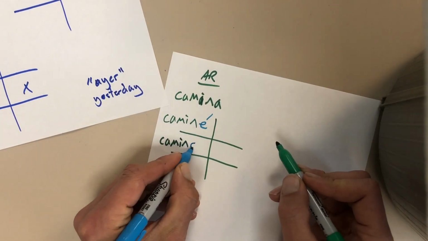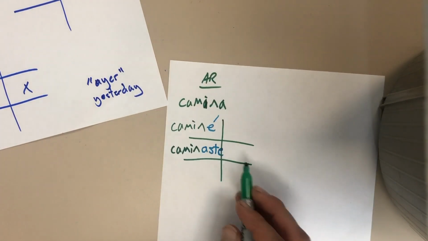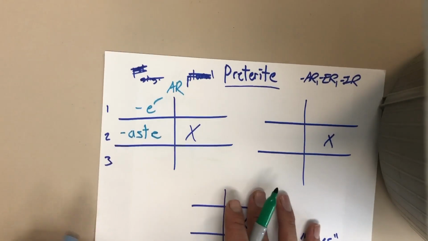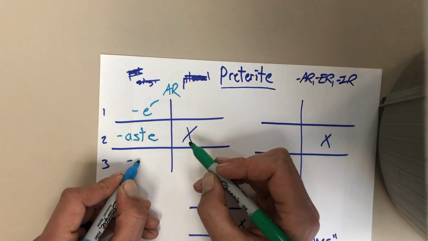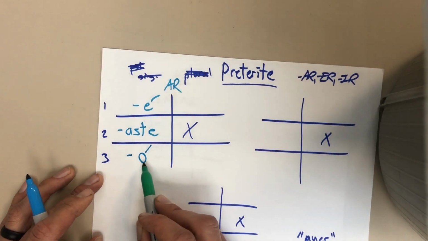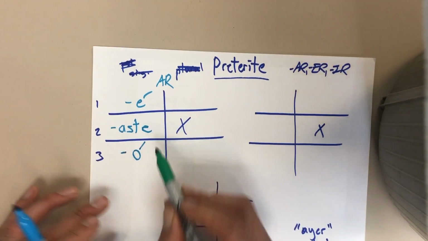Caminaste. So you don't have to know how to do this. You just have to know it when you see it. Kind of like the subject verb thing. Totally. And you can look at the chart. So over here, estamos filmando. Though this one is tricky because it's an O, but don't confuse it with the present tense because it's an O with an accent.